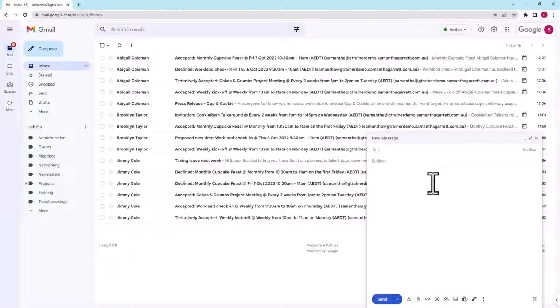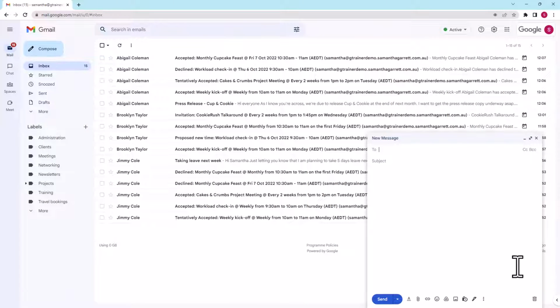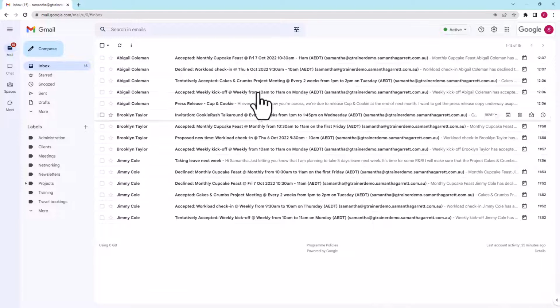All right, now, just in case you thought we were done, guess what? We are not. There is actually a couple of other ways you can do this, and they are even quicker. So, they all have to do with your keyboard and the compose button. So let's have a look at them. So I'm going to just quickly discard this message that I had. Now, I promised you, compose button and your keyboard.